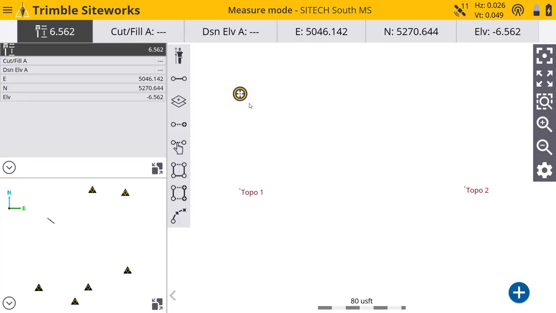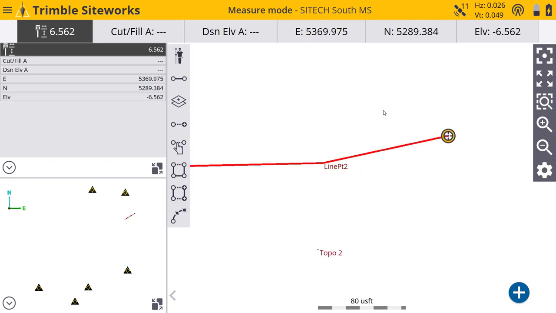We'll accept that, and you'll navigate to your first spot, your first feature that you want to shoot. Go ahead and shoot it in, and you'll see that I've got line point one that just showed up. As I walk across my site to get to that next feature, you'll see that it's starting to draw in that line as I'm moving. We'll say that we've navigated to our second feature out in the field. We're standing over it. We take a shot, and it drew in that line. The more you move, that line's going to continue past where your last shot was.